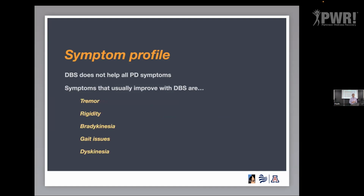Again, this is the symptom profile. These are the big, I call them the big five: tremor; rigidity, which is really another way of saying stiffness; bradykinesia, a medical term for slowness of movement, so slow movements; walking issues; and then these dyskinesias. Those are the big five.